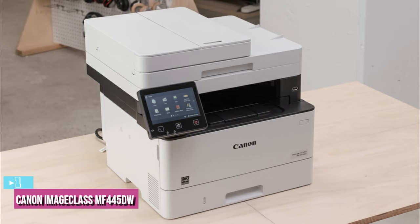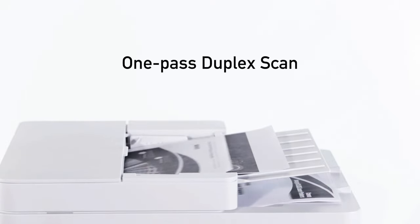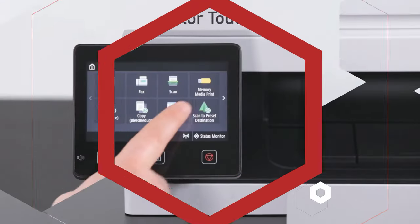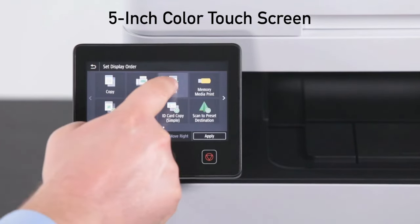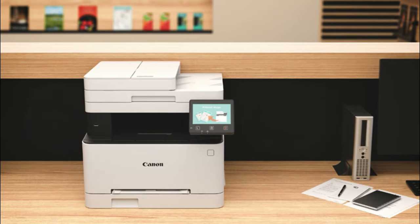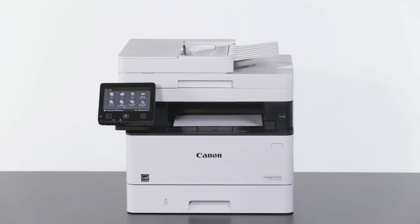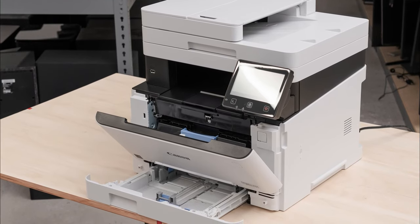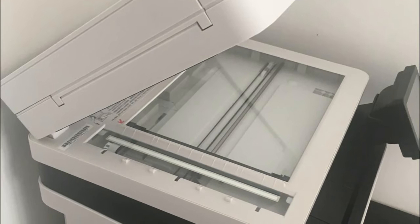The last product on our list is the Canon Image Class MF446DW. If you only print black and white sheets and don't need color, the best all-in-one printer we've tested is the Canon Image Class MF446DW. This monochrome laser model gets long reports out at 28 ppm, and one-pagers only take about 6 seconds to print even after the printer is idle for over an hour. While the cartridge is expensive, it prints lots of pages before you need to replace it, which saves you money in the long run. The flatbed scanner maxes out at 600 dpi, which is lower than many other printers on the market, but it's more than enough for scanning text documents and photos so long as you don't need to upscale them by too much.